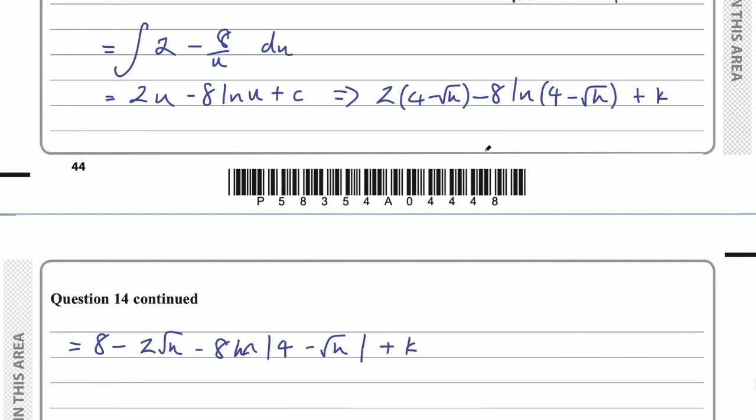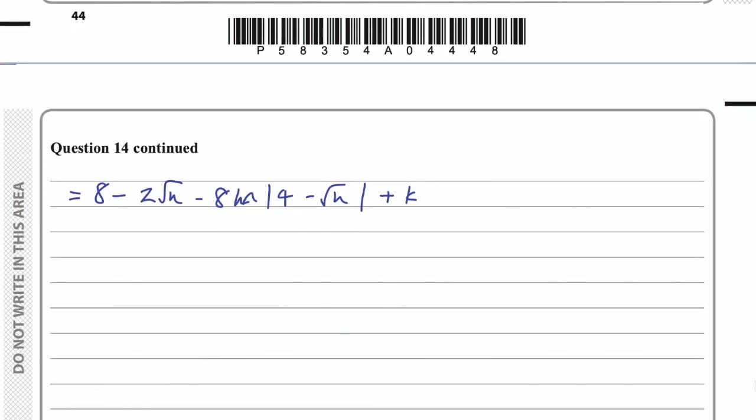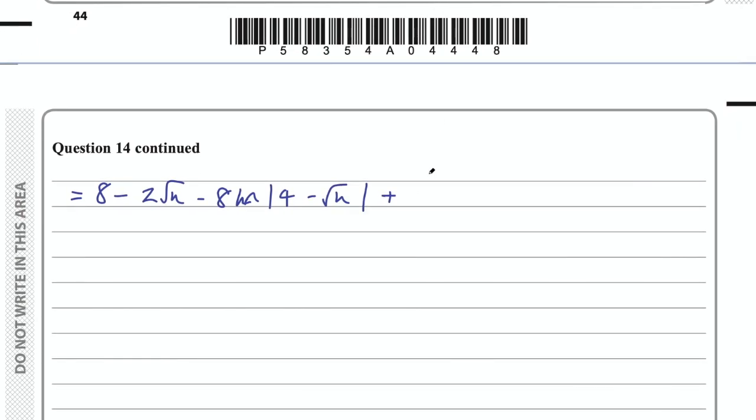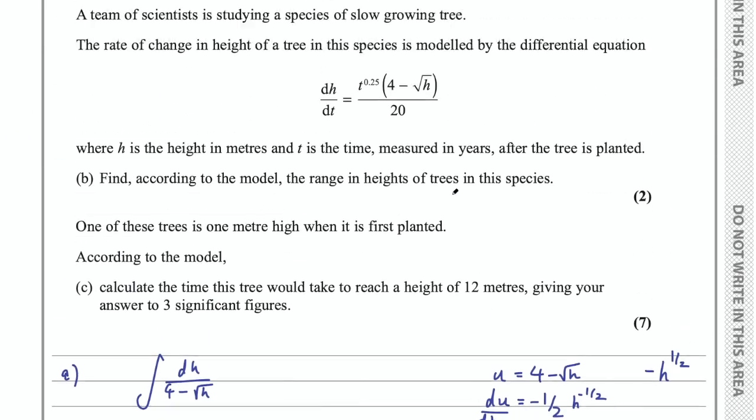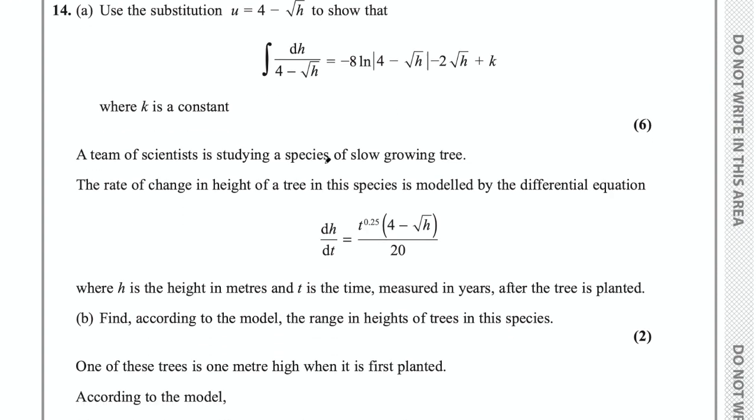There's no 8 in this expression here, which I guess they've included with that k. So actually, if I go back here, then I should keep that as a c. So add on that constant, and then when I include the 8, I'll change it to k. So this is still plus c, and then writing this as they have written it, I've got 8 log of 4 take root h, take 2 root h plus k. c plus 8, which is essentially just still a constant. Okay, so there we go. I believe we have finished up with that expression they were looking for. Negative 8 log 4 take root h take 2 root h plus k.